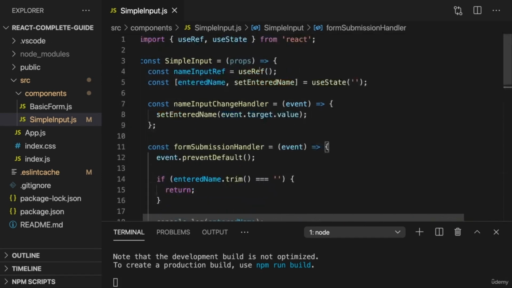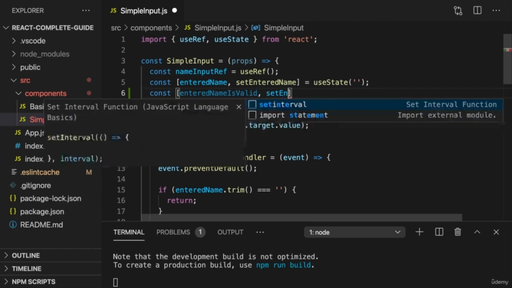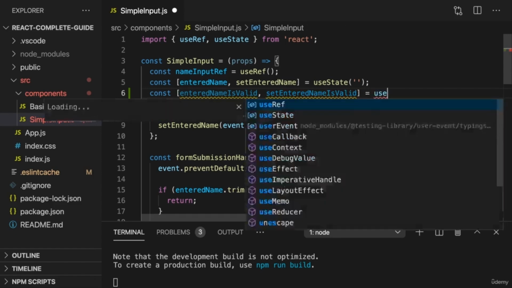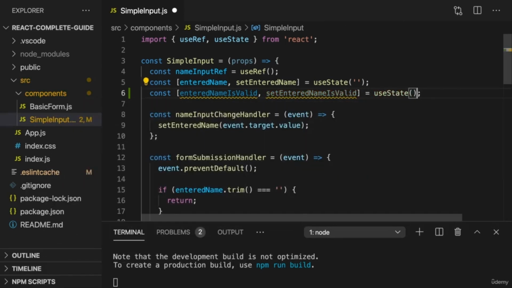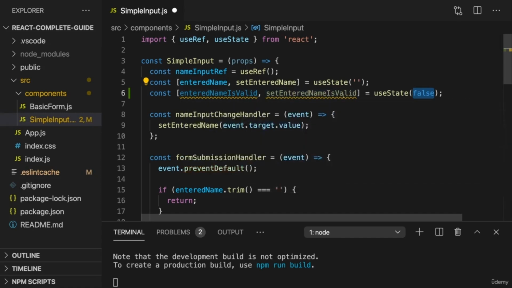To add some basic validation, we can manage more state. We can add an entered name is valid state and a set entered name is valid state updating function, which we get from useState. And here we now want to start with false, so that initially the entered name is not valid.